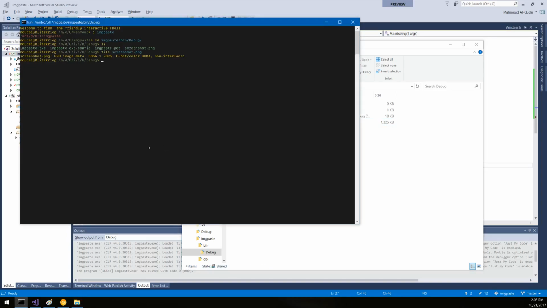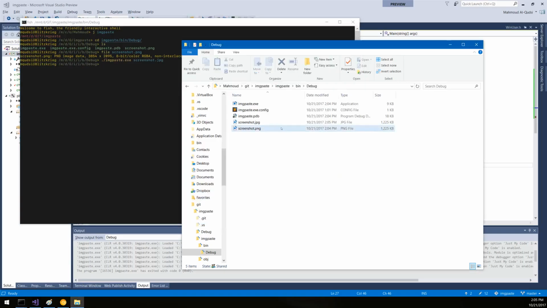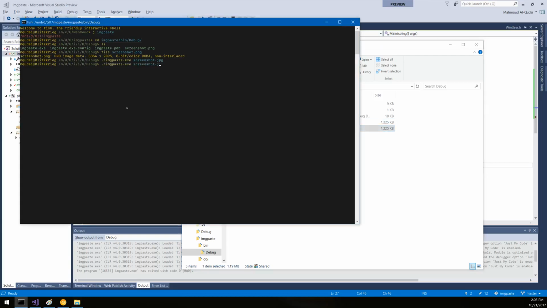If we tried this, let's try imgpaste.exe, and we did screenshot.jpg for a JPEG file. They're the same exact size. Suspicious, isn't it? Let's see. File screenshot.jpg. It is also a PNG file.